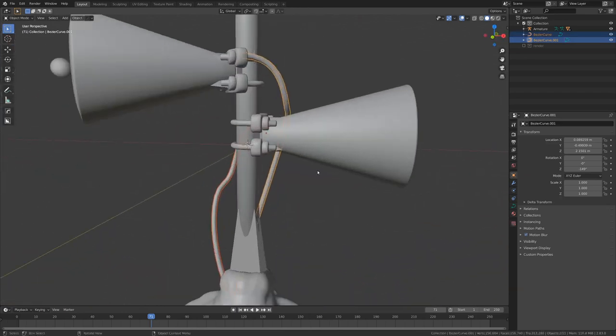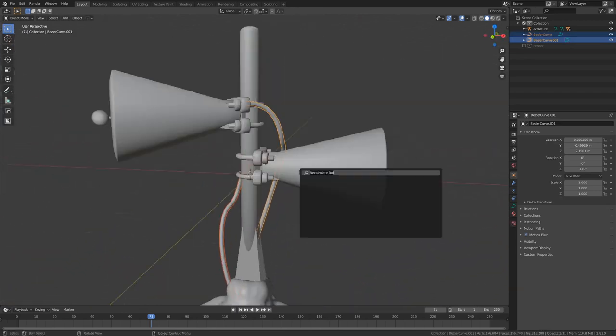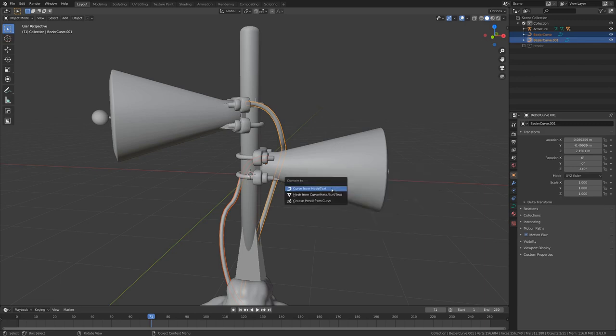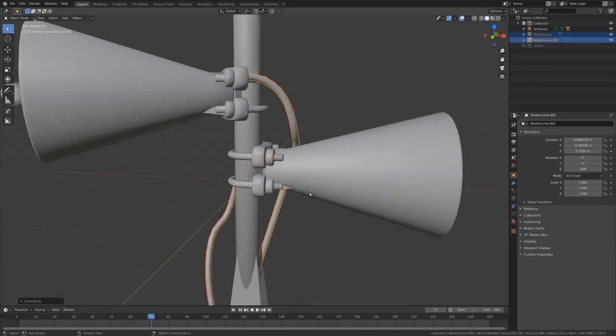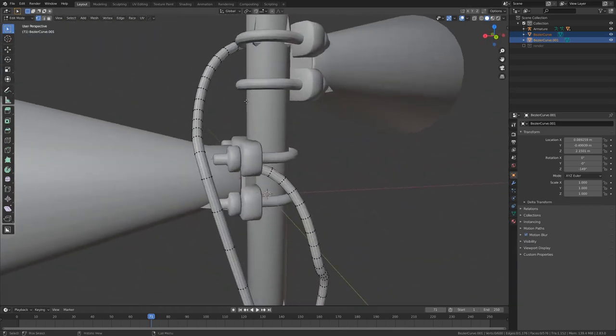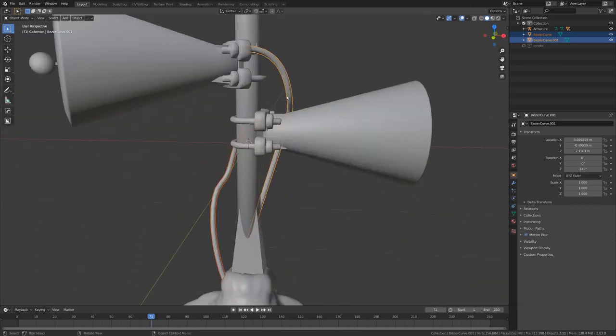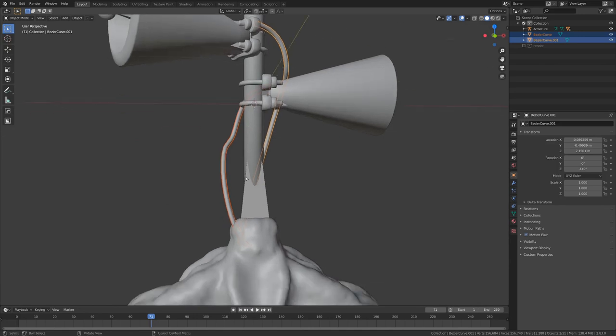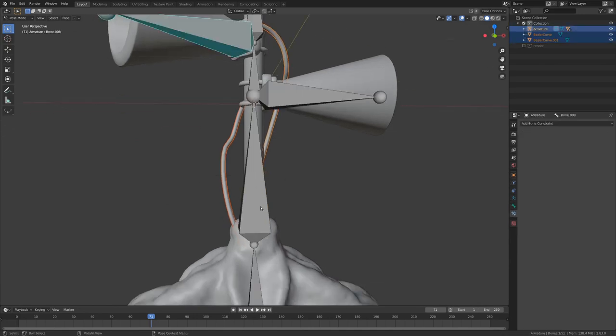So now what we're going to do with these is bring up the search function, which you can hit with space or F3, I think might be default. I have it set to space at the moment. But we can look up convert, object convert to, that's the setting we want. And then we want to convert it to mesh from curve. And if you take a look here and go into edit mode, you can see these both have vertices now, which is fantastic. What we're going to do real quick here is take both of these and select the armature and then parent them to this bone here, so Control B.